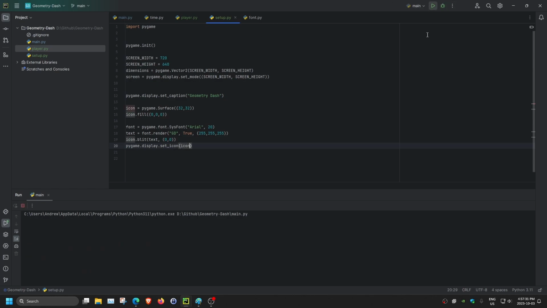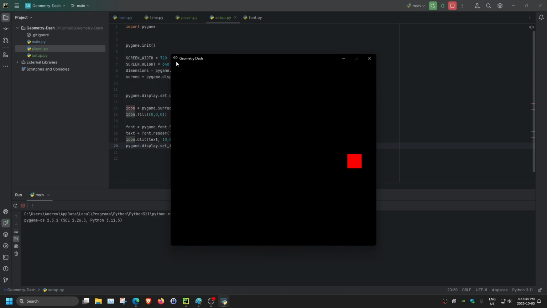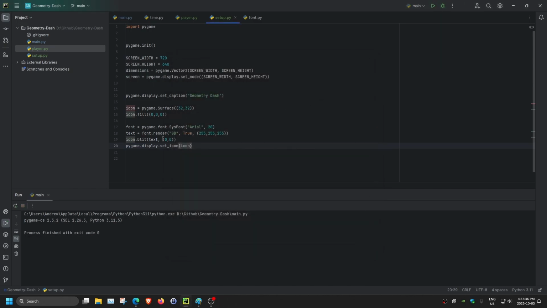Now this should give us an icon right here, and it's kind of off center, so let's fix that. We can shrink the text so that it fits inside. So we're going to set the text equal to pygame.transform. Pygame lets us transform surfaces, in this case our text. pygame.transform.scale.